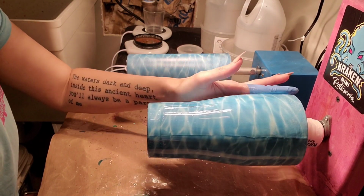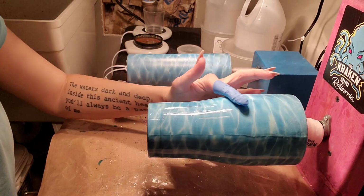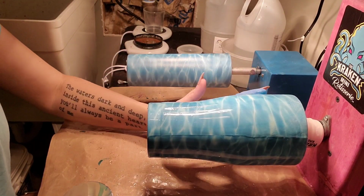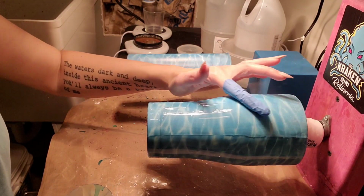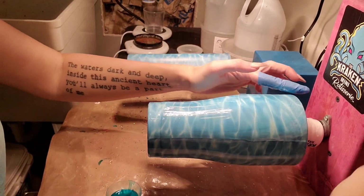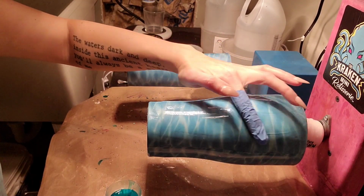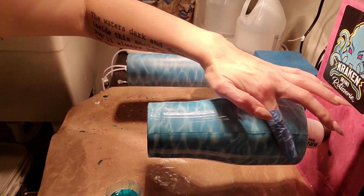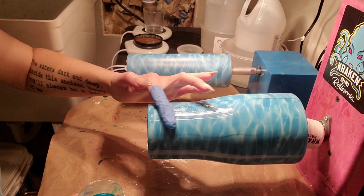So it's a very subtle color pop on top of the color that you already have. But it does make it pop a little more. And now that this is covered, I'm going to go around with my finger. Why are you making that noise? There we go. And I might add a little extra here and there, especially where the seal is.